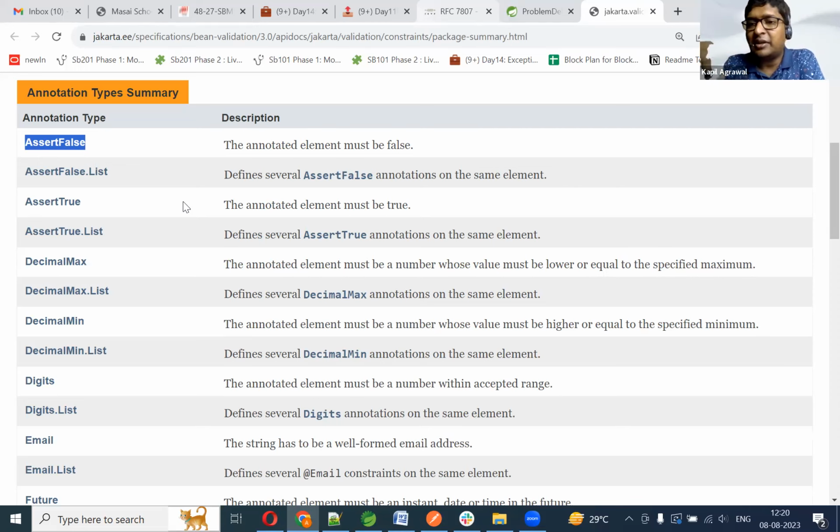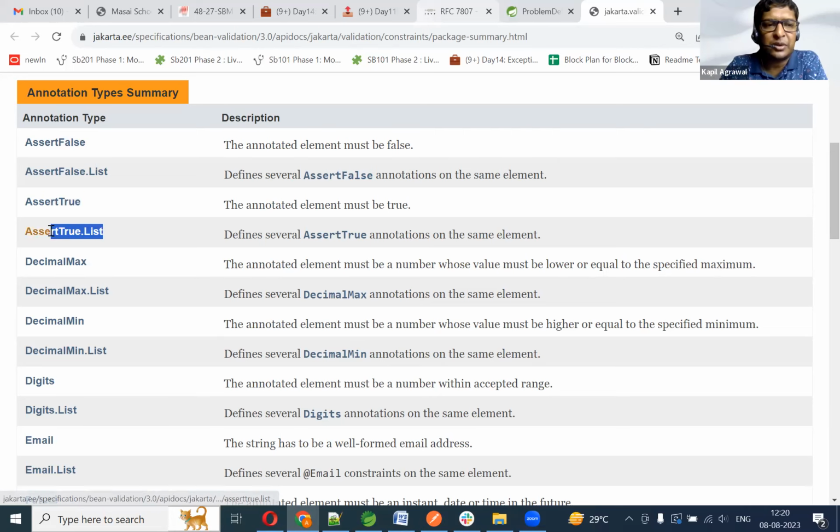For example, let's say that I have one class. The name of the class is Student. There is one Boolean field, isFailed. And I want to make sure that the student must be passed, so the data collected should be only of passed students. In this condition, for isFailed, I have to use the @AssertFalse annotation. Getting my point? Yes. Similarly, there is one more annotation called the AssertTrue annotation.